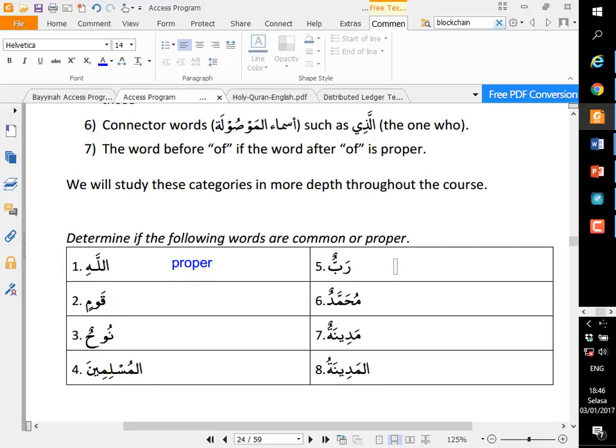How about Rabbun? We say it like in the prayer, right? Usually, Rabbana, Rabbi. Proper or common? Yes, common. It's the more common. Because the root of the word Rab, if we change the morphology of the word, it becomes, for example, Murabbi, Tarbiyah, and so on. And it can be attributed to man. Okay.